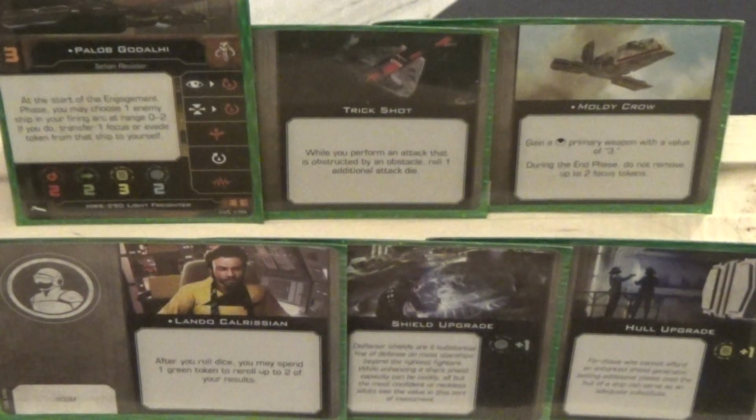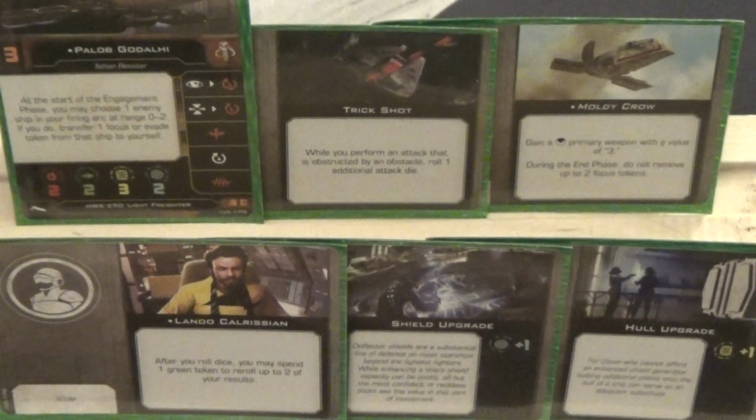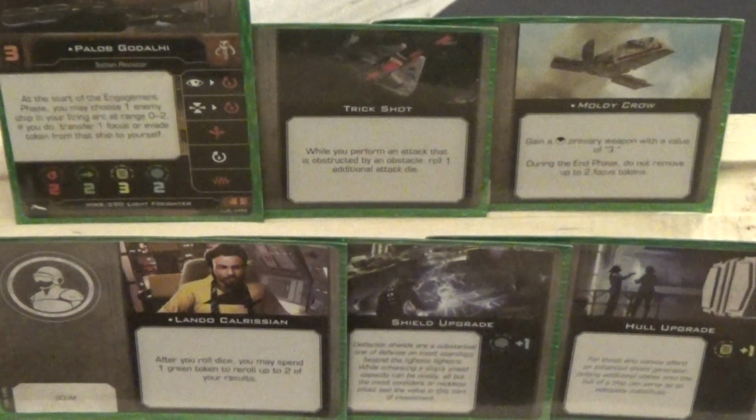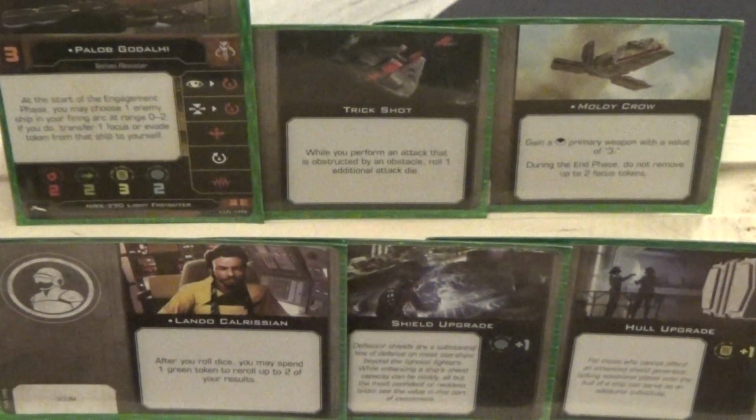I've never jammed yet with him. He's too busy doing other things. Trick Shot is just too freaking good for him. Range 3 with 3 primary now at the front. That's 4 dice for the freaking Phantom is incredible. The Phantom I thought was mid-grade first edition. It is absolutely almost tier 1. Second edition here, so good with the trick shot on the turret like that.